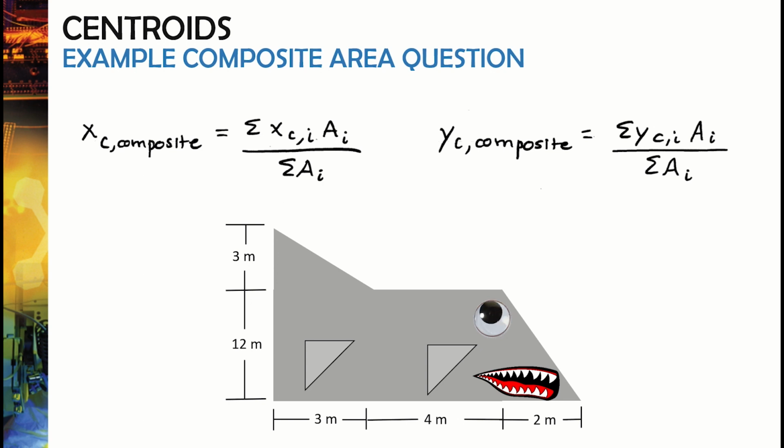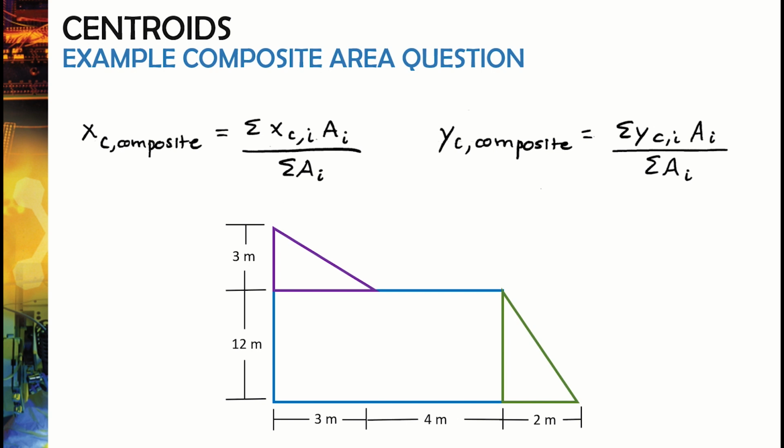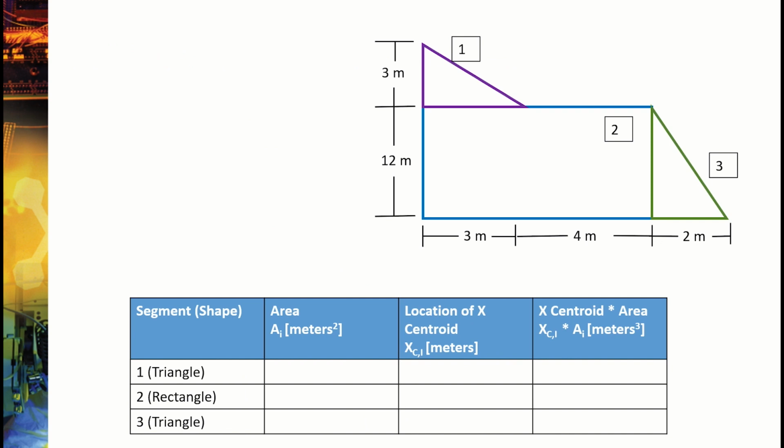crazy shark. So, the first step in any question like this is: don't get scared. It's actually to make the shark look like something else entirely. Use your imagination and change the shark into something that's much less frightening, which may be two triangles and a blue rectangle. So the first step in any single center of mass problem, especially on the exam, is break down the larger composite system of shapes you have into the fewest number of shapes possible. So in this particular example, I broke the system down into 3 shapes. A purple triangle at the top, which I've labeled 1, a blue rectangle, which I've labeled 2, and a green triangle, which I've labeled 3.